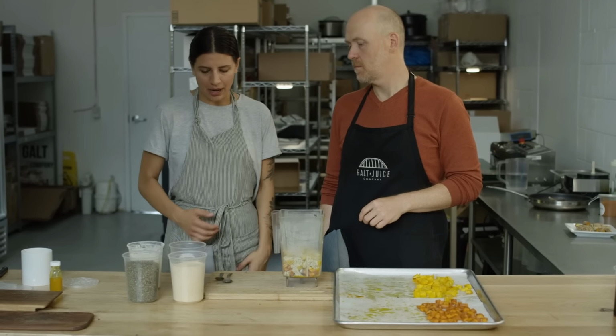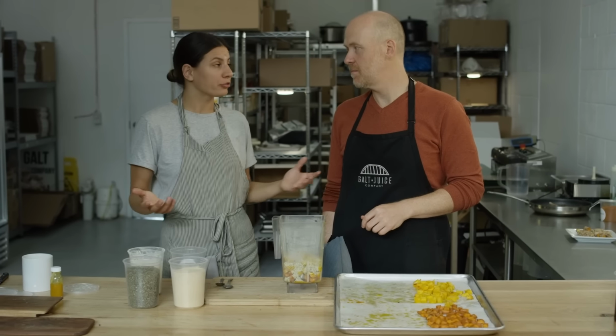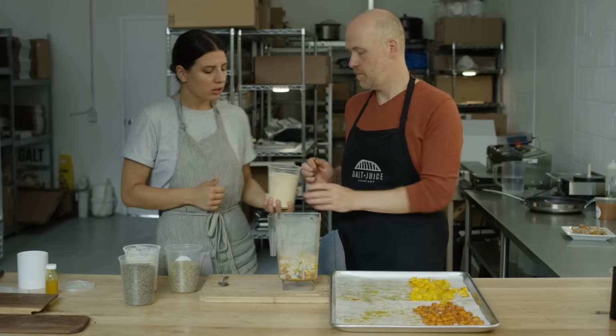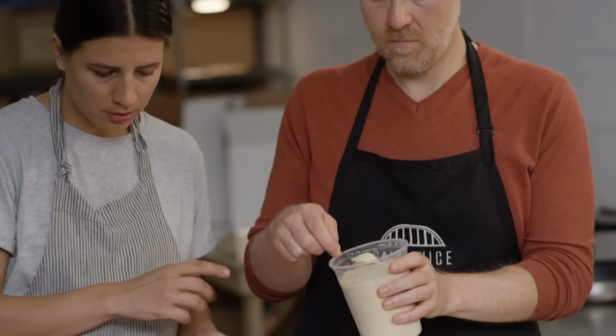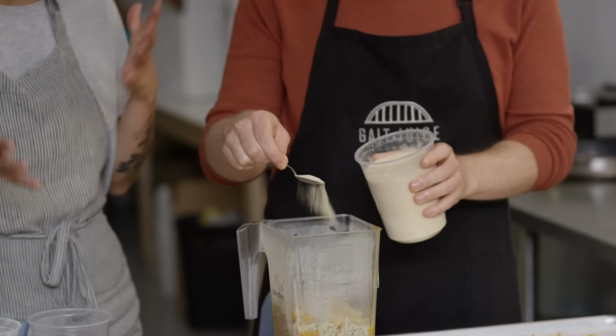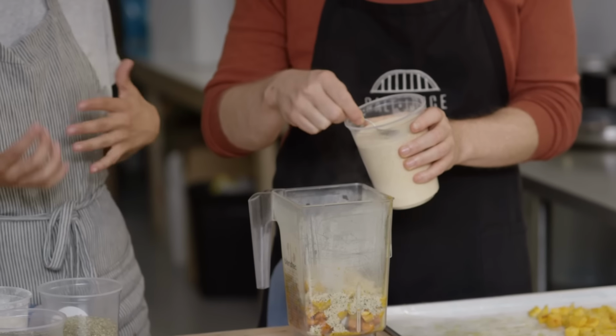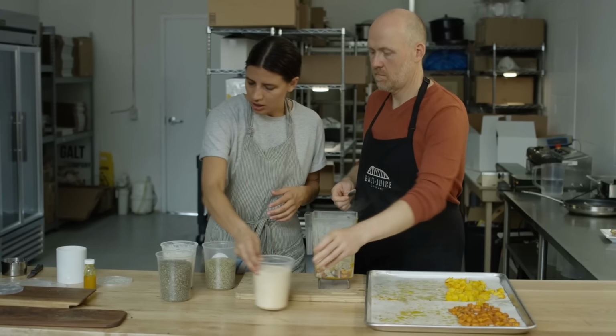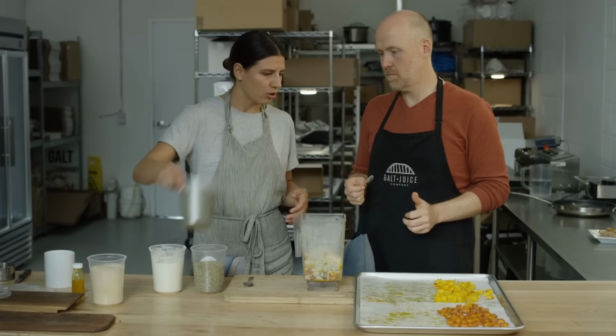Now it is time to flavor it. Again, this is very much personal preference. I can eat like 10 cloves of raw garlic a day. Love it. Some people don't like it. So this is just good quality garlic powder. Let's start with 2 teaspoons and then we'll adjust. You can always add more. You cannot take anything out when you make a dip. So I always tell people when you're making it, add less than you think so that you don't overpower it.